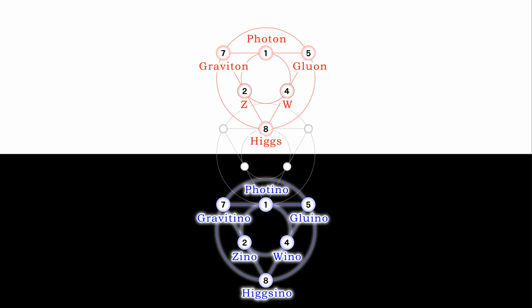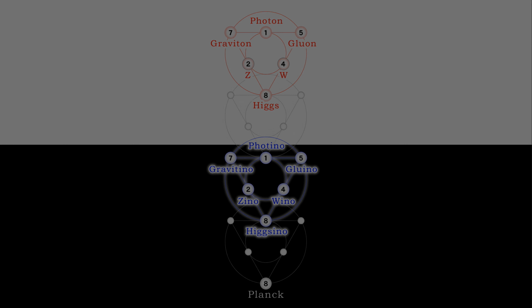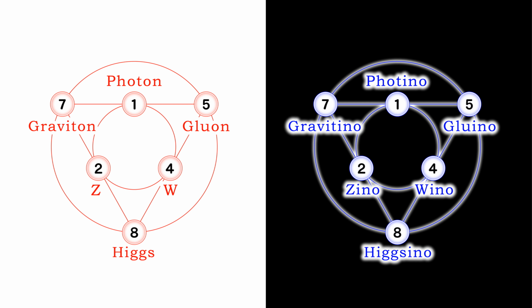Then, the Planck particle, which was discussed previously, is located at the bottom. The Planck particle is the heaviest particle of all elementary particles. Note: this figure was already discussed. The brightness at the top, and the darkness at the bottom, need to be integrated, in order to experience true perfection. It represents the integration of shadows. As already discussed, supersymmetric partners of bosons can be seen as the candidates for dark matter.